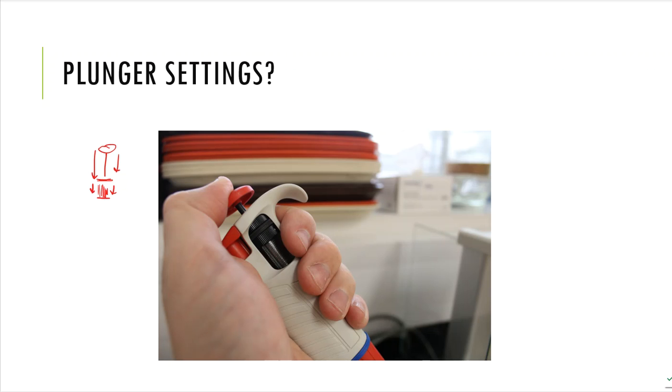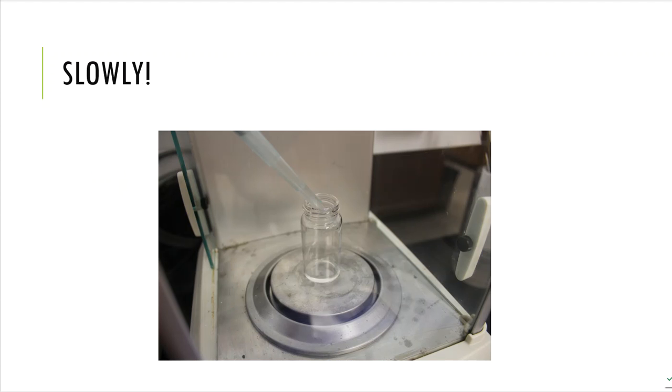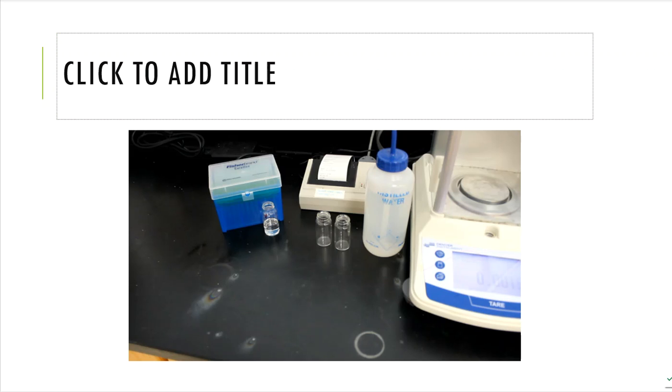And that poof of air will push out any residual stuff that still might be present in my micropipette tip. So I push it down to the first plunger stop. The majority of my liquid will be gone, and then I push it down a little bit extra, and that will force a little puff of air to go through the tip and push everything out that needs to come out. All right, so here's a video that basically shows you the setup that I'm getting ready to do.